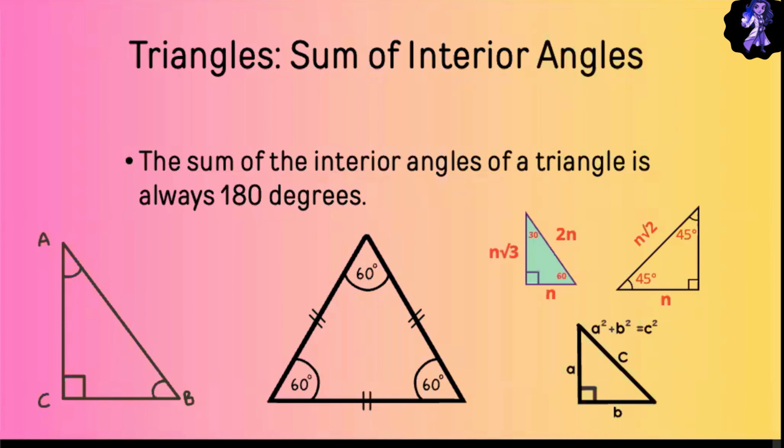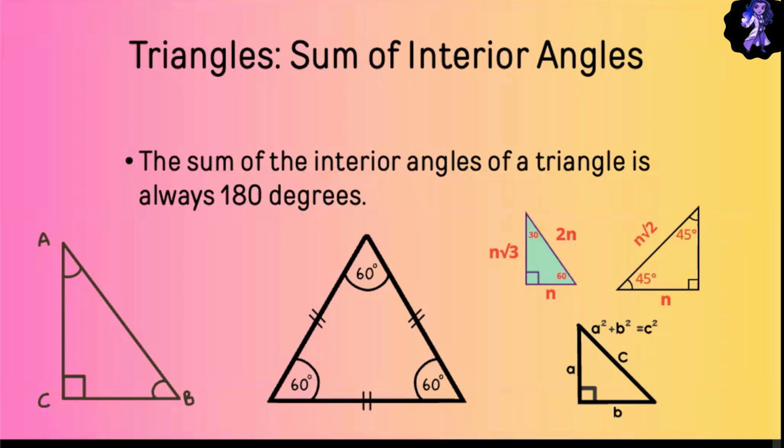Okay, so now we're going to talk about triangles. Please note for the digital SAT, there are two subtopics related to triangles. This is the first topic, and then there's another topic related to triangles, which is titled Right Triangles and Trigonometry. You could find the video as well if you go into the playlist titled Digital PSAT and SAT for the understanding of right triangles and trigonometry. For this topic, I'm going to focus on triangles in terms of information that you need to know related to angles, and that way you can understand both pieces of information.